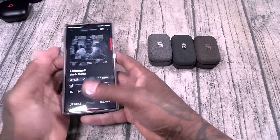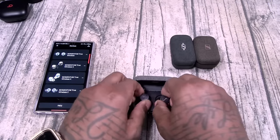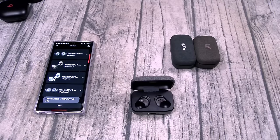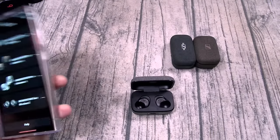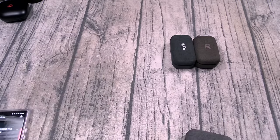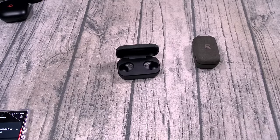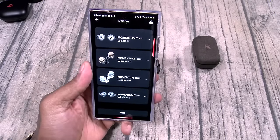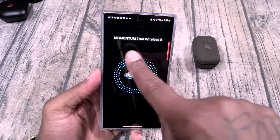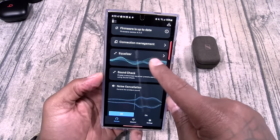Now, the same thing, let's try the Momentum 2s. I'm going to make this part of the video quick. Momentum 2s, okay, we'll take them out, drop them in my ears. Let me go ahead and connect these. Okay, hold up, I think I grabbed the wrong ones. Let me grab the Momentum 2s. Put these in real quick. Okay, set power on. Said connected, Momentum True Wireless 2. Okay, got to do a little firmware update. I haven't used these in a while.